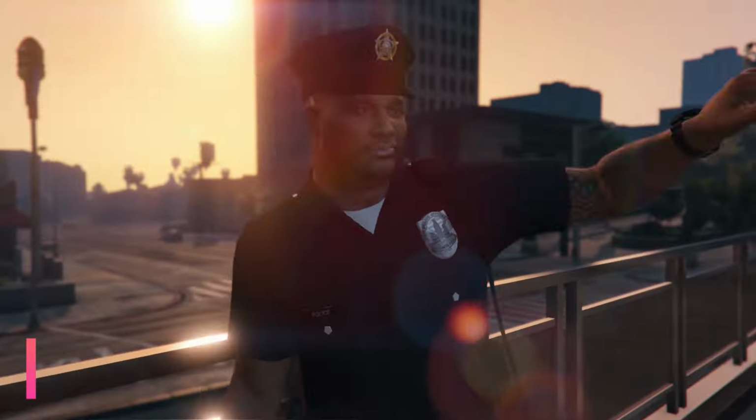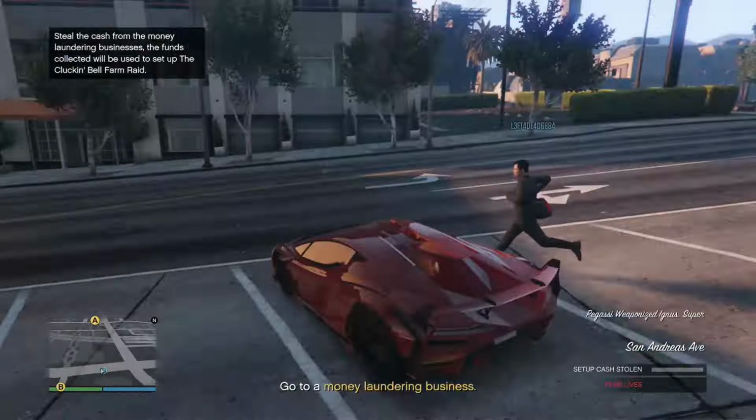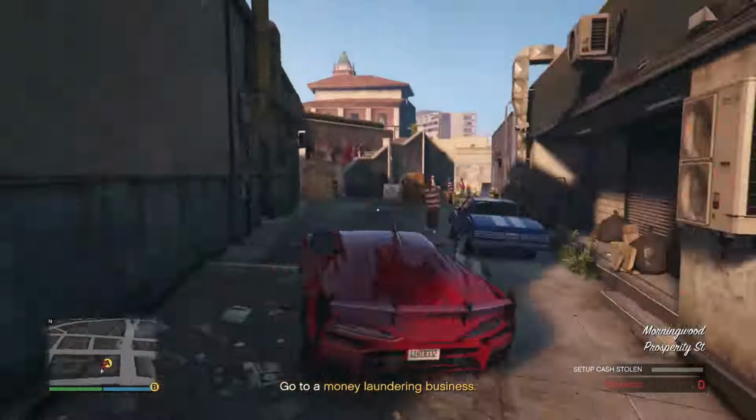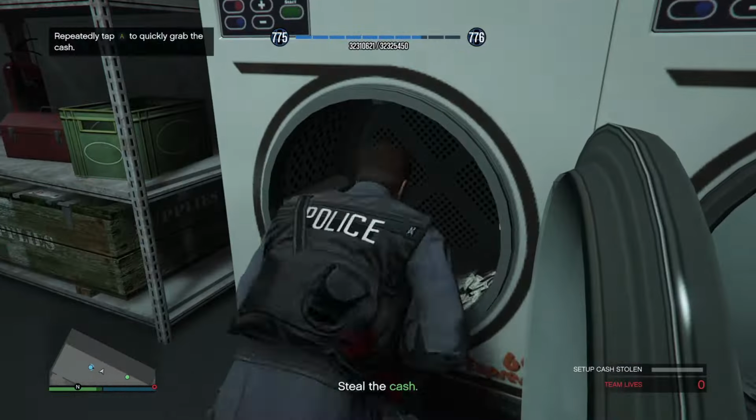So the first mission is pretty simple. We're going to speed through this first mission here. This is where you meet Vincent. He tells you he's a cop, but not a cop. Vincent, our OG character nowadays. I love Vincent. Hopefully he returns to GTA 6.